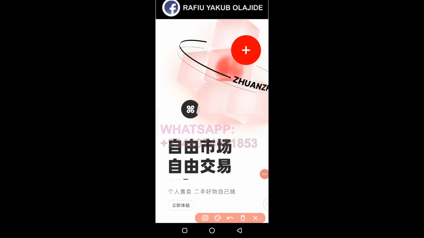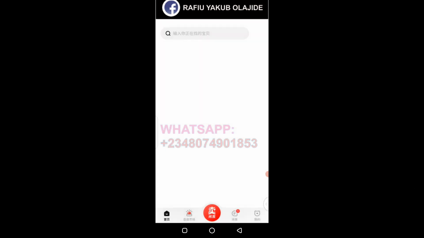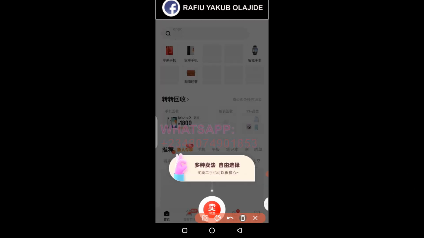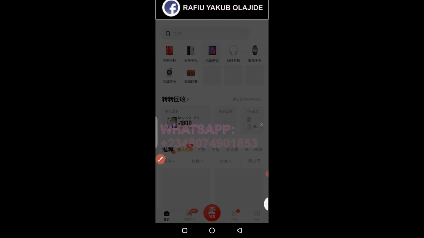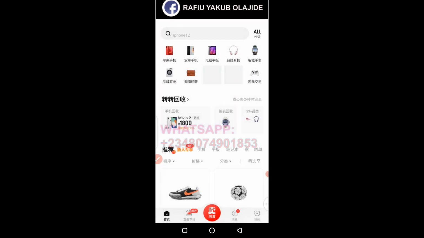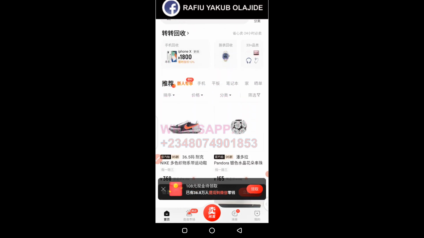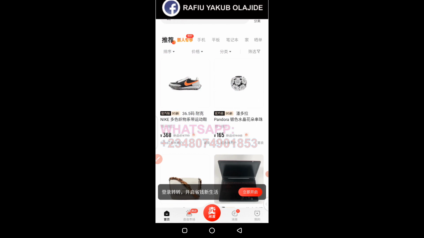Okay, let's get started from the black one here. I don't know why we are unable to translate this thing. Okay, it has been opened up. Okay, now, so we don't need that. Okay, and close. Okay, we don't need all these things. They are just an advertisement, stuff like that. Now we have successfully logged into the app.